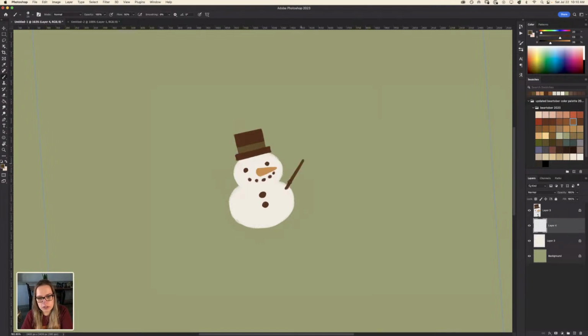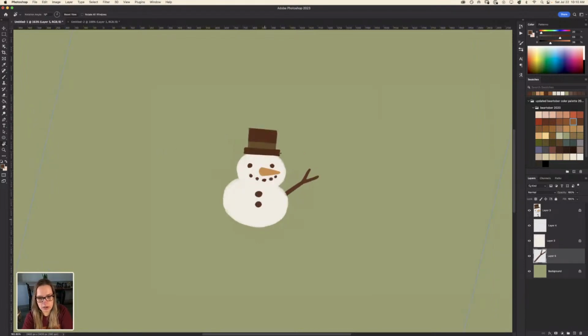But we are just grabbing the palette from our other Christmas tree design to try to incorporate the color palette into the collection to just kind of make everything look a little cohesive.